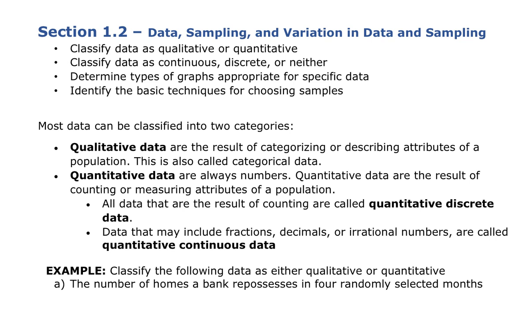Qualitative data is something that you don't measure numerically, like a person's eye color. You don't measure that numerically. A person's hair color, you don't measure that numerically. So that's something that we also call categorical data. There's no getting out a tape measure and measuring this kind of data.